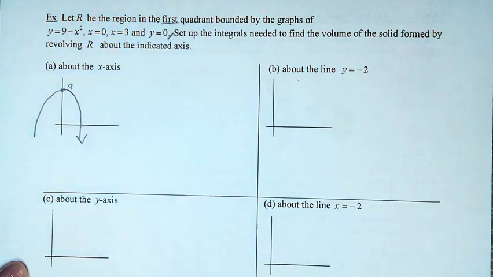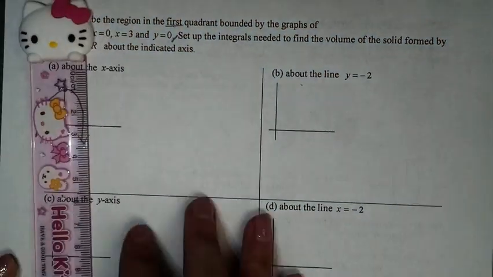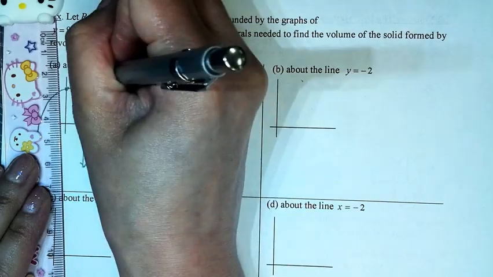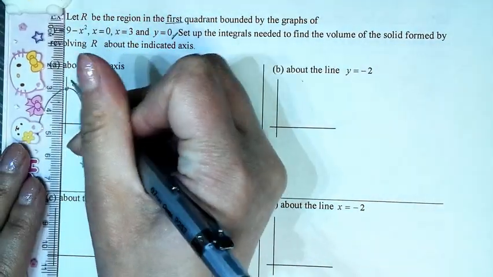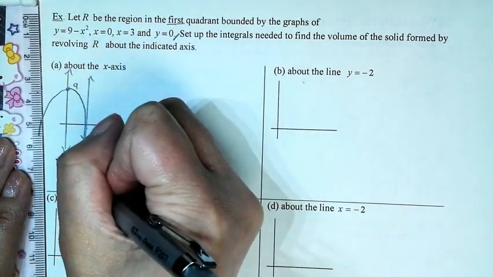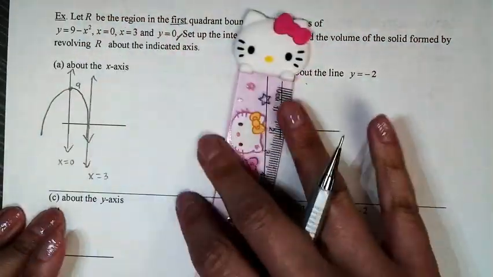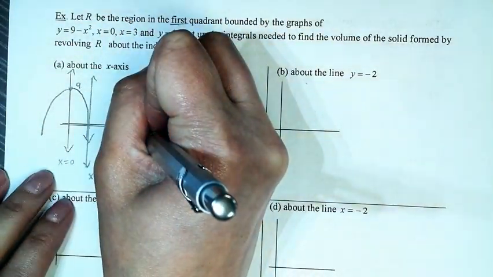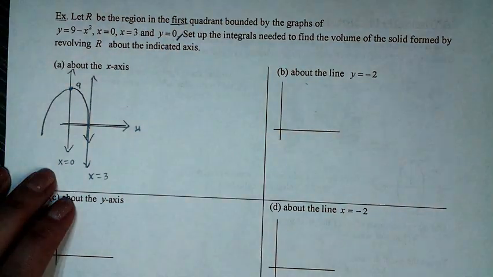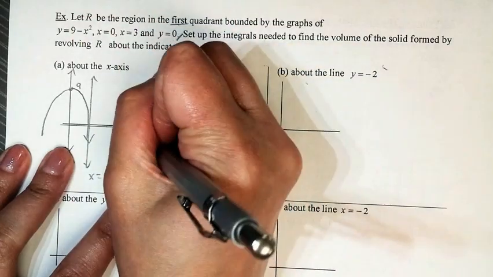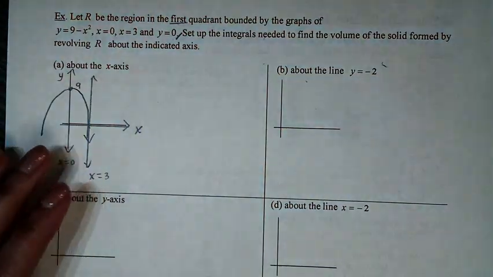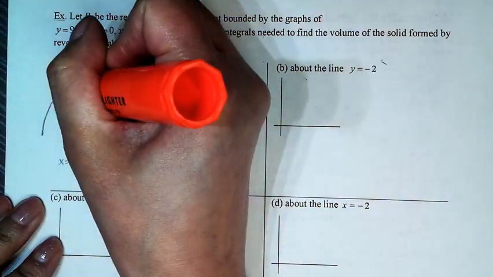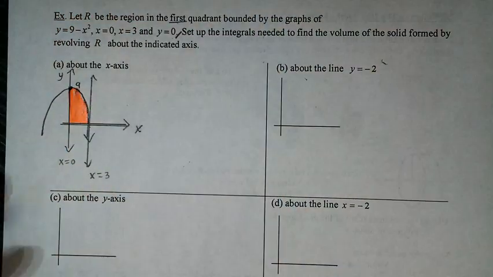Well, my graph is not very beautiful, but you can use your imagination there. You can see that here, this is going to be x equals 3, and then your x equals 0 is here, and sorry, I did it a little bit ugly. And then y equals 0 here. So this is going to be your x-axis, horrible handwriting there, and this is going to be your y-axis. The part that you are interested in here is going to be this shaded region. So that's what we have here.